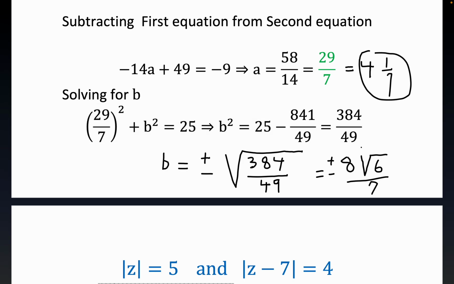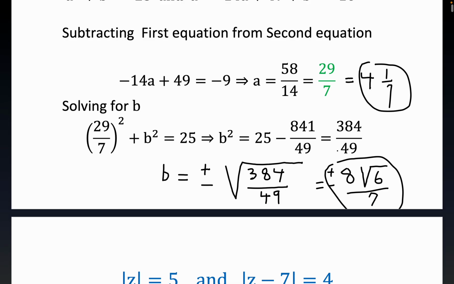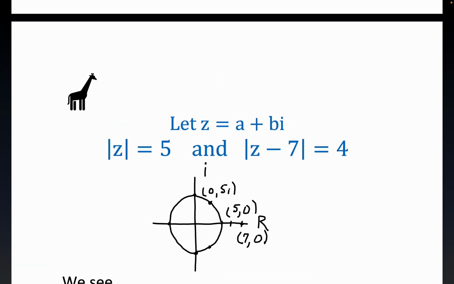Well, actually, sorry. The actual answers you'd have to write in complex form. So in other words, let's do that real quickly. Your answers would be 4 1/7 plus or minus, we'll write that in the lazy man's format, 8 square root of 6 over 7i, over 7 times i, right? So we've written it in the so-called standard form a plus bi. 4 1/7 being a, and then plus or minus 8 root 6 over 7 being b, the imaginary part.